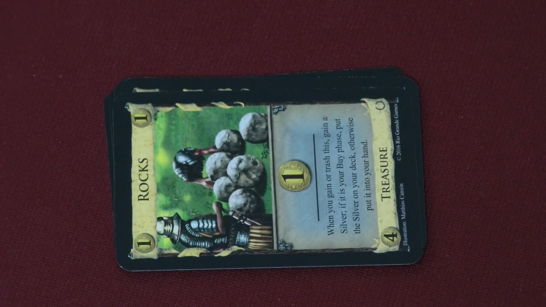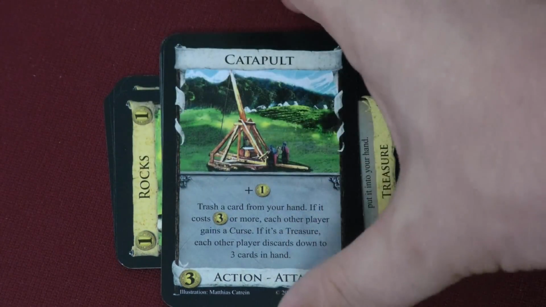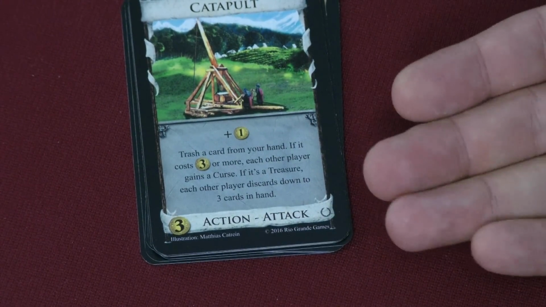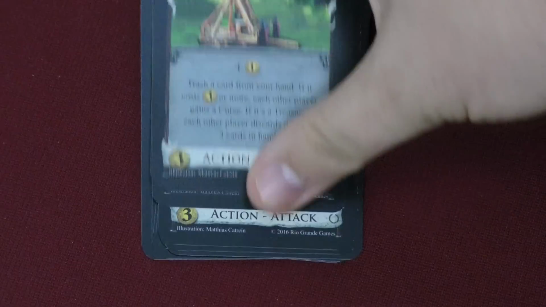That means the first 5 cards in the pile are catapults, and the second 5 are rocks. And so you're supposed to put it out like this. You cannot buy the rocks until the catapults are gone. So catapults, for example, are +1. You trash a card. If it costs 3 or more, everyone else gets a curse. If it's a treasure, everyone else discards down to 3. So it's a kind of an attack.